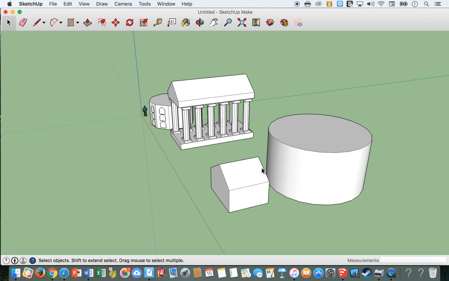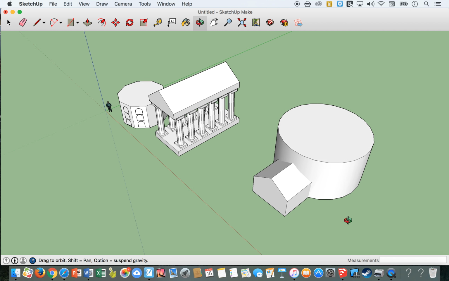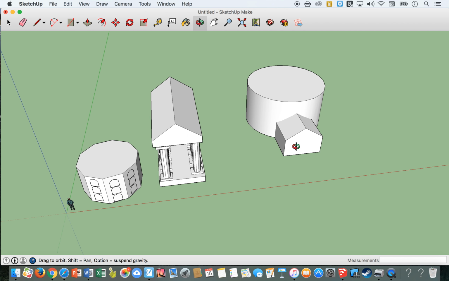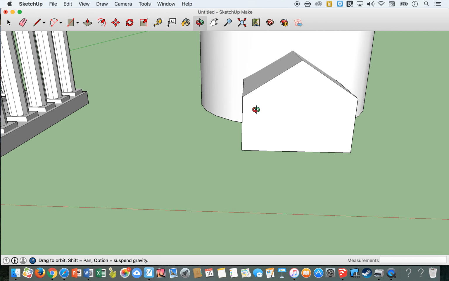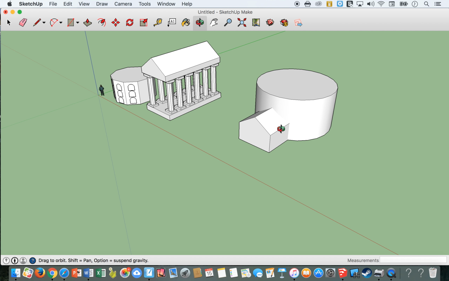Now I can triple select it and move it, and what happens is I can actually merge into the new shape. See how it kind of masks into it, joining where I want it to join. That's the way to join shapes that aren't exactly fitting together right away. You can make them separate and then merge them together.